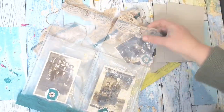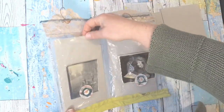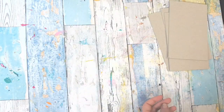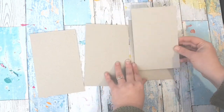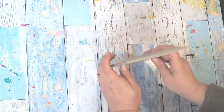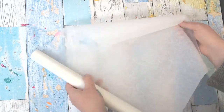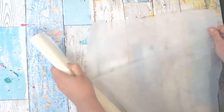The first thing you're going to need for this project is some hard cardboard, and I want you to find something that is plain on both sides. This could be the back cover of an old sketchbook, perhaps, or one of those pads of paper. You often get hardback cardboard on that. It can be mount board, anything that is quite stiff cardboard. That's because when we put it inside our pockets, we want it to hold its shape.